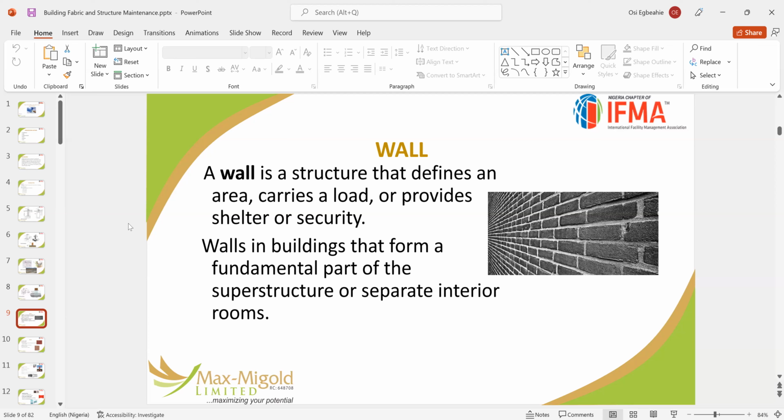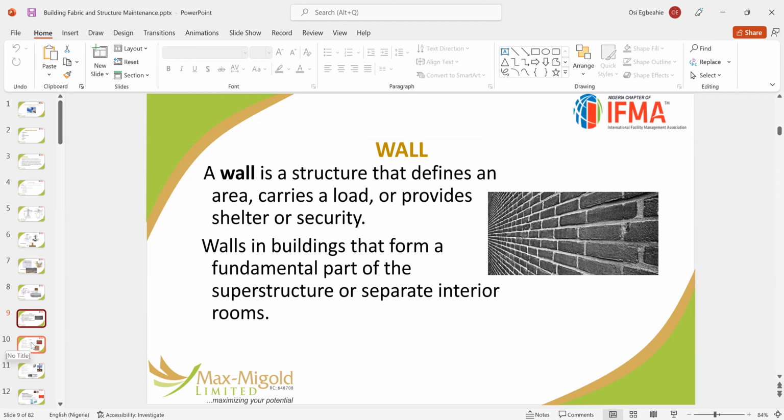As we continue, next one is walls. Now, a wall is a structure that defines an area. It carries a load, or provides shelter or security. Walls in buildings form a fundamental part of the superstructure, or separate interior rooms for any building that you have.